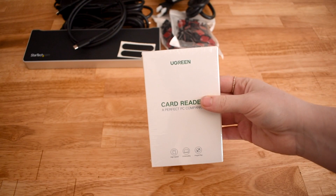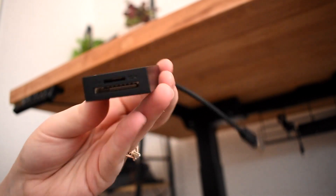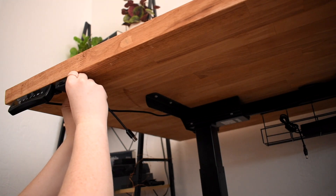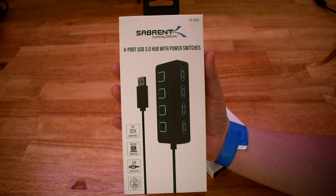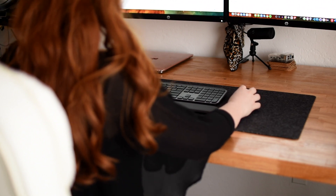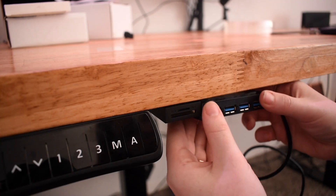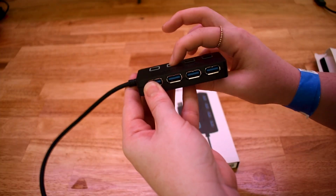Next we have a USB 3.0 SD card adapter. I really got tired of connecting my hub to my laptop just to use my SD card, when in reality every time I'm editing photos or videos I'm sitting at my desk. So I stuck it underneath my desk and plugged it into my docking station. Lastly, the biggest working from home game changer for me is these USB hubs with power switches. There was often a time I was using my personal laptop connected to my hub and the next time I had to use my work laptop I had forgotten to disconnect the plugged in devices. Now with these hubs I don't have to disconnect my devices — I just press a button and it shuts off the power to the cord.